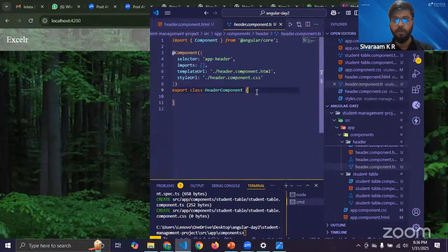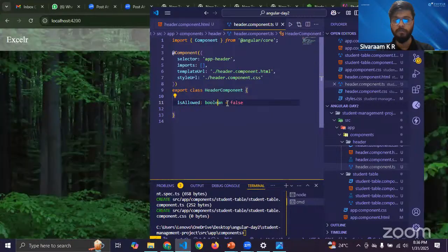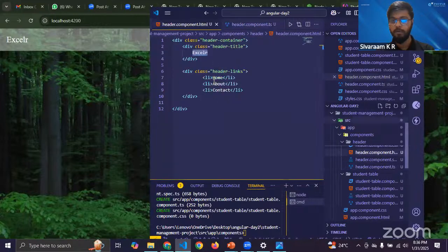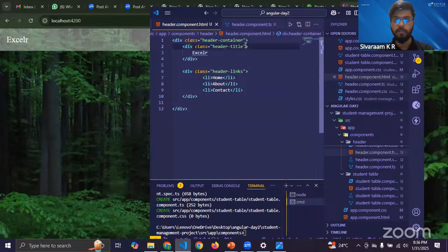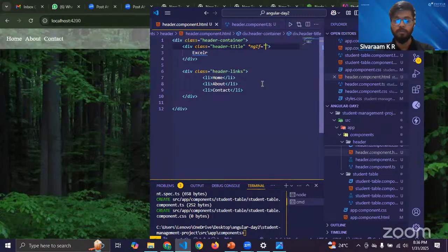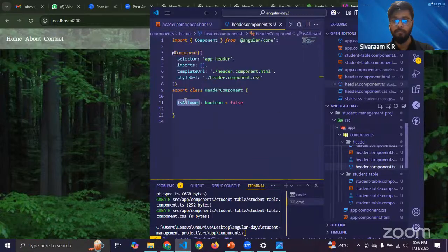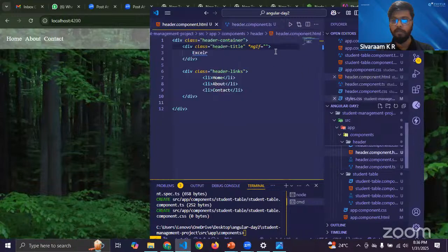I'll create a variable isAllowed and by default set it to false. Now how do I make it a structural directive? Go to your div class, and at the end, type star ngIf equals your variable name. What is the variable name? isAllowed.